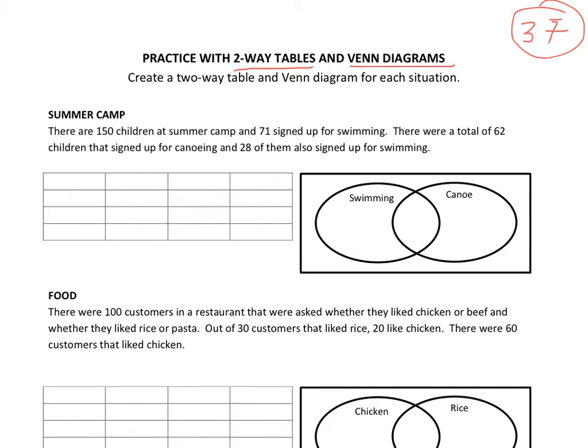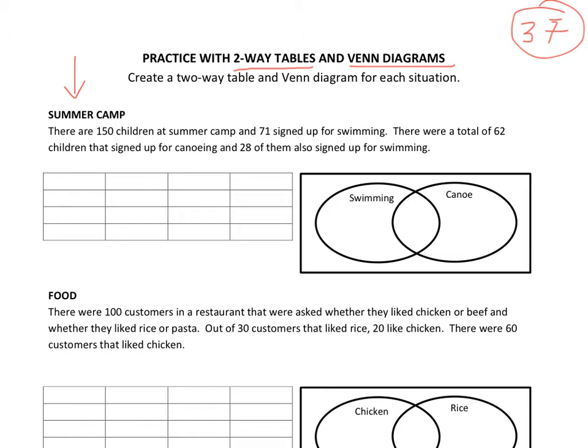I'm going to do the example of summer camp, and then I'll give you a little bit of help for doing the other two examples. All right, the first thing I need you to do, and I'm going to ask that you pause the video for a moment, is take a moment to copy down a 4x4 table, because we're going to create a two-way table, and in that same space, make a Venn diagram as well that has swimming and canoe as the two different events. So go ahead and set up a Venn diagram and a two-way table, please. When you're ready, unpause the video.